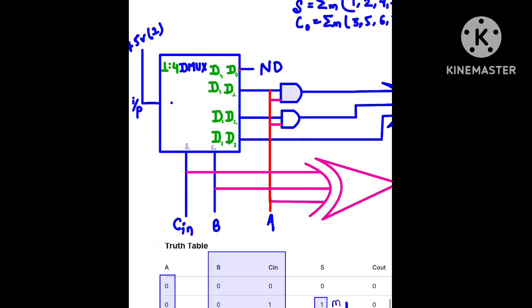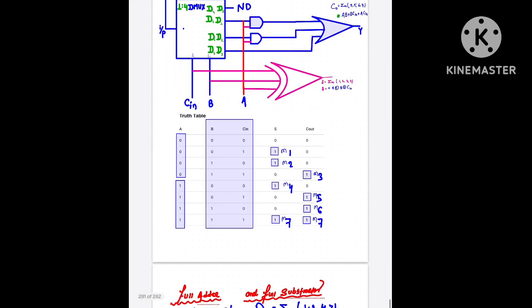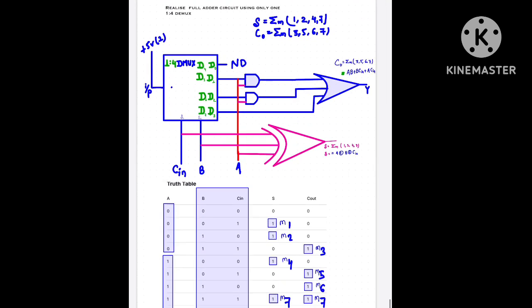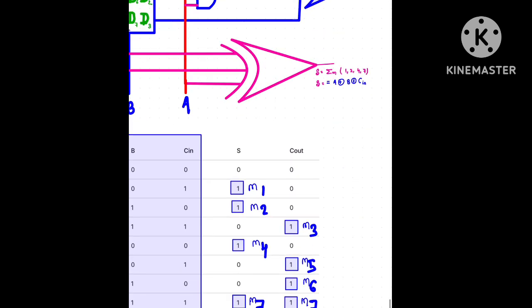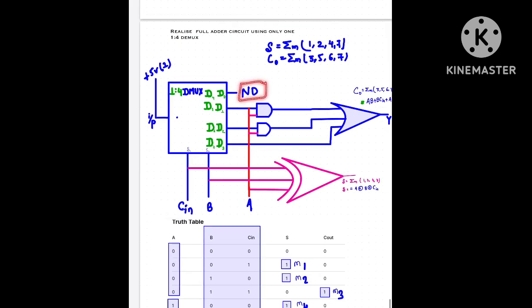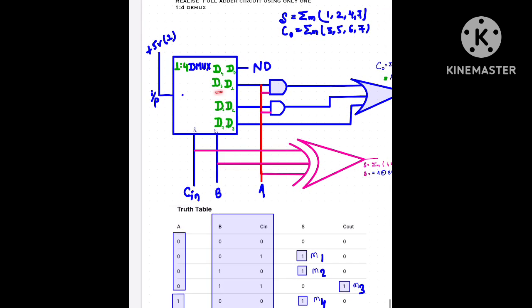So here we have D0 as 0 and we ignore 4. Why do we ignore it? Because I am going to design a carry bit here, so its output is 0, so I am going to neglect this. So I will put the first as normally open, then after that 5 and 1, D1 and D5.